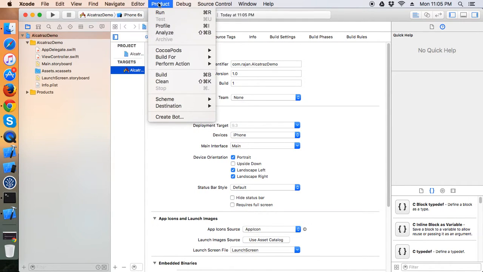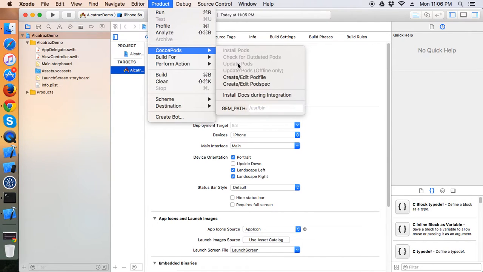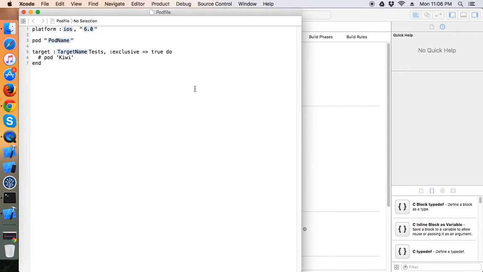Here we go. Just go to the Product tab and you'll see CocoaPods here. We have successfully installed the CocoaPods plugin, and here we can create and edit our Podfile or whatever we want. This is our Podfile, a ready-made Podfile for us.